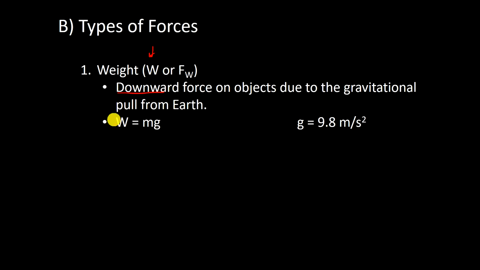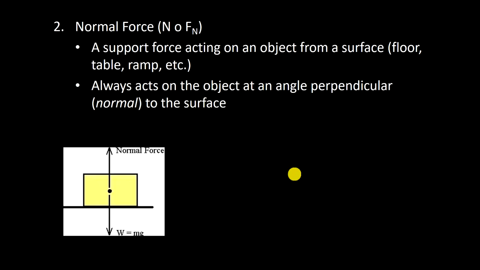The equation, you should write this down, it's equal to mg, super straightforward. m is the mass of the object. And g is that same g we saw before, 9.8 meters per second squared. So the weight, you just take the object's mass in kilograms, remember, you multiply that by 9.8. There's weight. Next force is the normal force, and this one's a little weird.